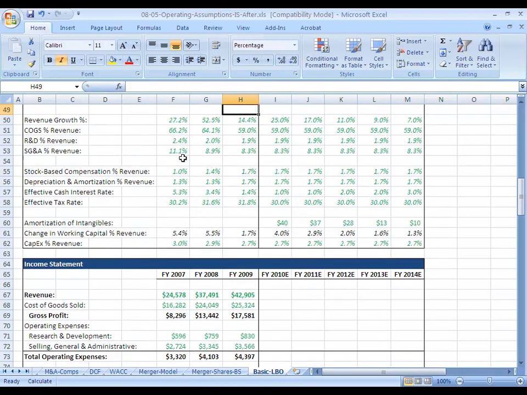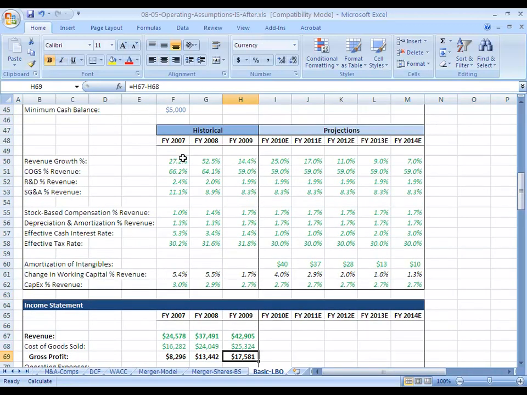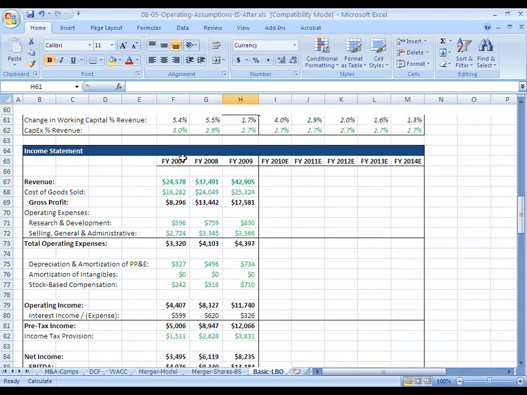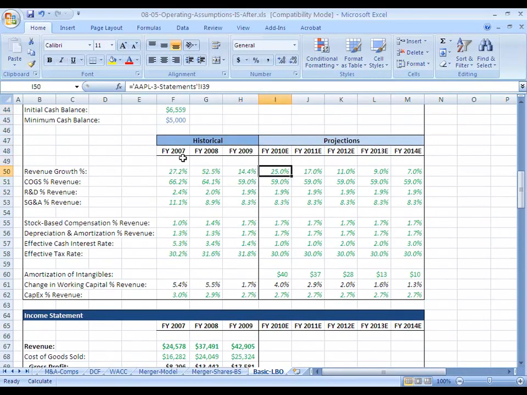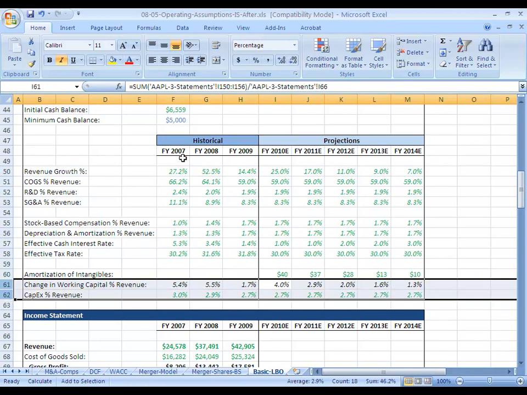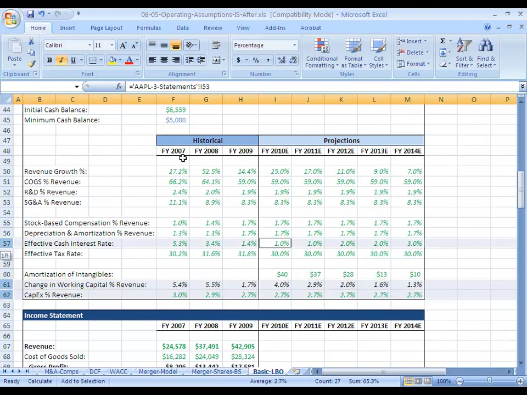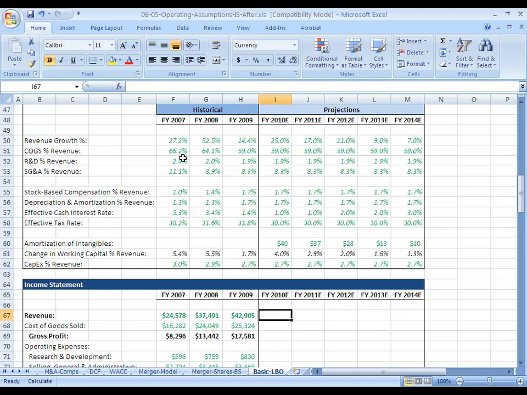And so for your exercise, what I want you to do is to actually take our income statement right here, starting in 2009, and then go up to our assumptions right here and actually go in and fill out this income statement yourself. Now you're not going to be using all of this, so changes in working capital, CapEx as a percent of revenue, and then the effective cash interest rate, you're not going to have to worry about those for now, but everything else on there will be a part of our projections for Apple. So to get this started, for revenue, for example, what we do here is take the 2009 number and multiply by 1 plus the revenue growth rate right here. And then we could actually just copy that formula across.